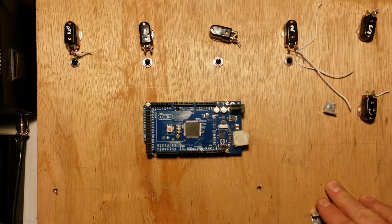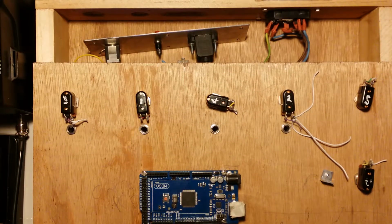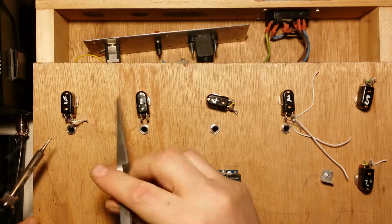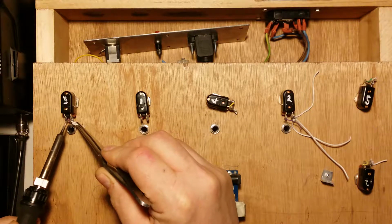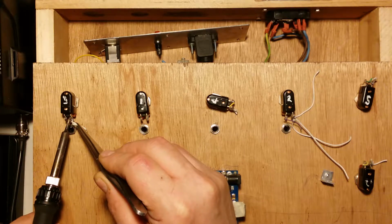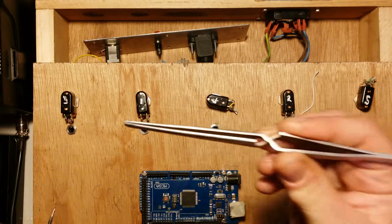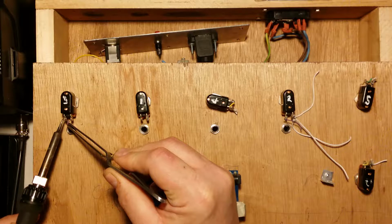So here we go. Let me just make sure we can all see this. So just cleaning up the terminals now. And I've seen other people do this on YouTube, so I'll probably, well, not probably, I am going to try and speed this bit up. Handiest tool ever, for soldering at least.